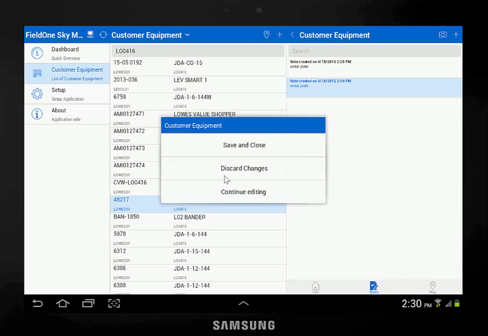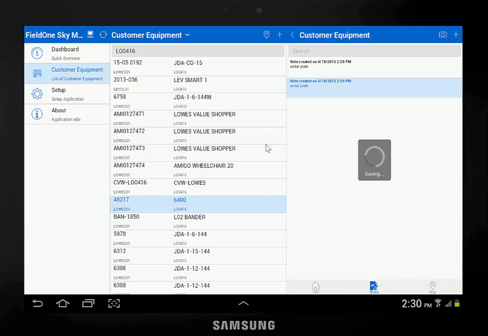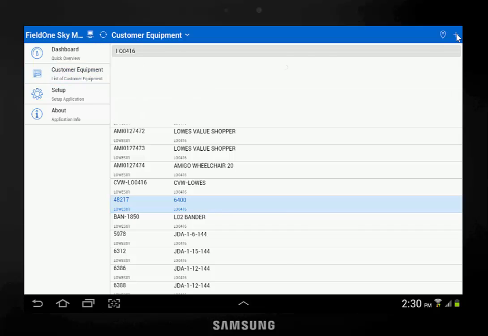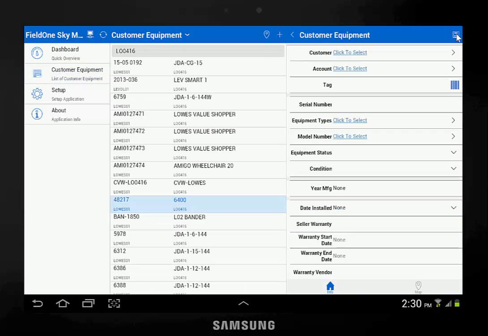So the only other thing that I really wanted to talk about as it relates to the asset tagging with FieldOne is the importance of checking when you're on site all of the equipment listed here prior to adding equipment into the system. So let's say it's not listed here. There's a plus sign at the top right hand corner, and this will allow you to add a piece of equipment into the system. Using all the same fields we just talked about, the same notes fields and everything, you'll have access to do that.